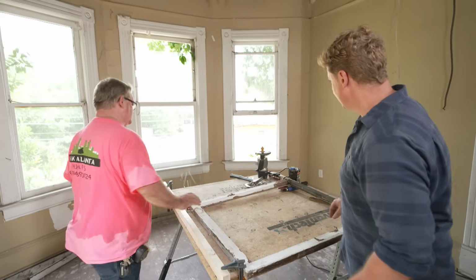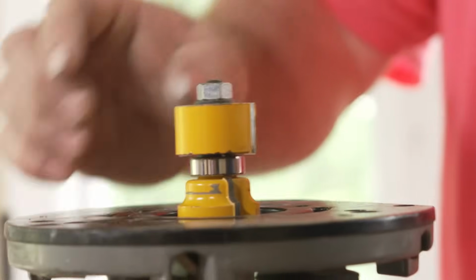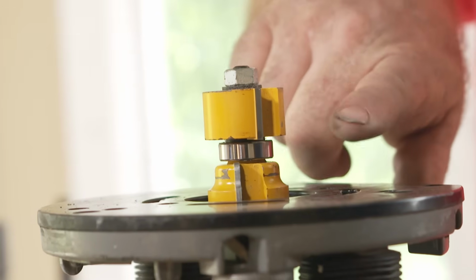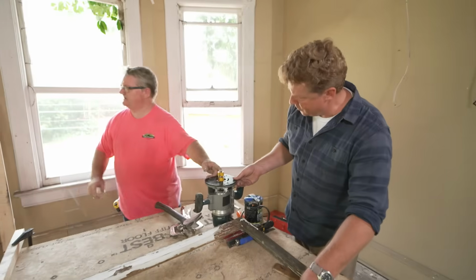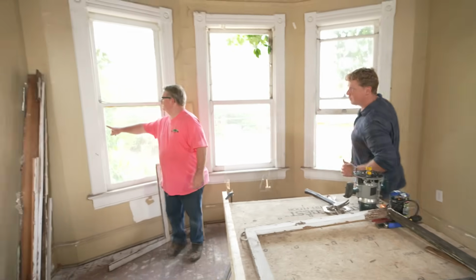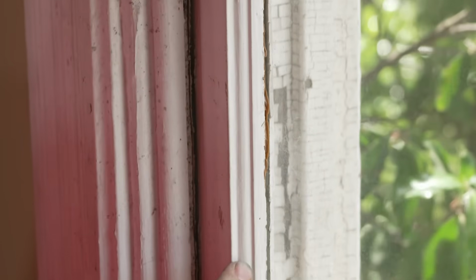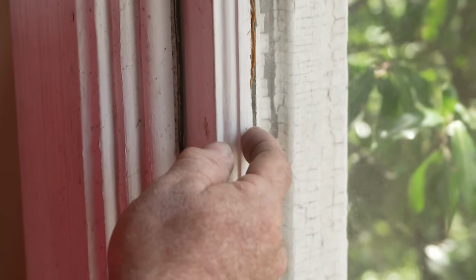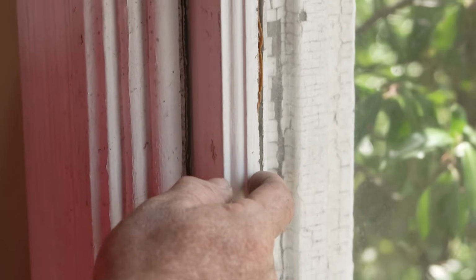I have a router here, and it has the mutton bit, and it has the OG and the rabbit. This bit will actually cut the profile, so it'll cut the OG and it'll cut the rabbit. Oh, interesting, because you need a rabbit on the backside to receive the glass. That's correct.